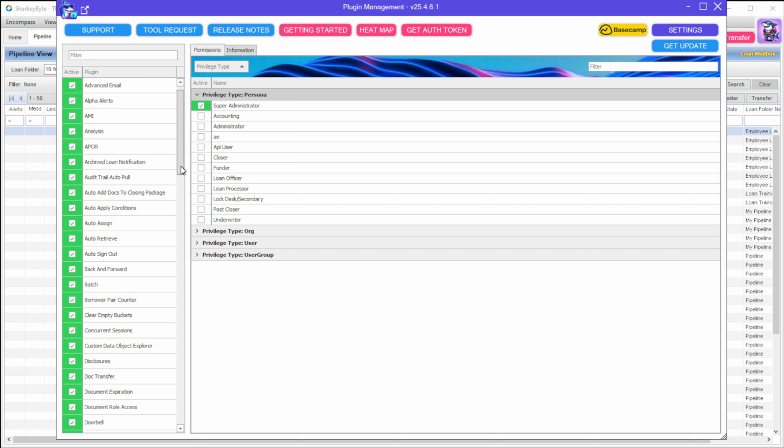As you can see over here, as I quickly scroll through, we have just about every tool you can possibly imagine, and some on here that you haven't even imagined yet. But not only will they help your Encompass experience, help your workflow, but they will dramatically reduce the time it takes your admins to do their job and optimize and remove hats for them. All right, let's move on over to our Ocean product.